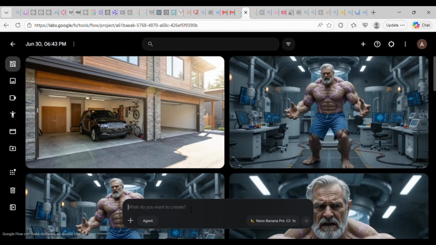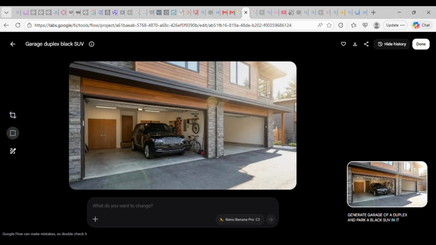Okay, you can see, let's tell it to make it clearer and move the car outside a bit to be more visible. Make the car clearer and more visible.